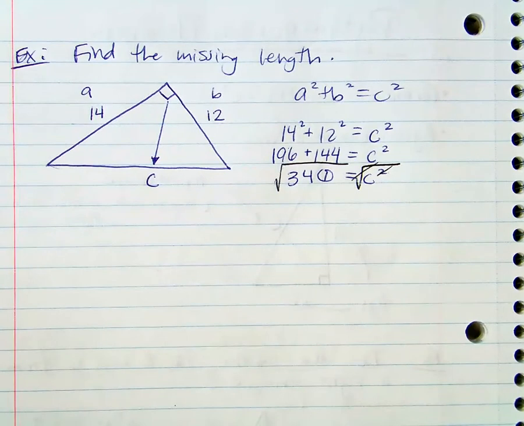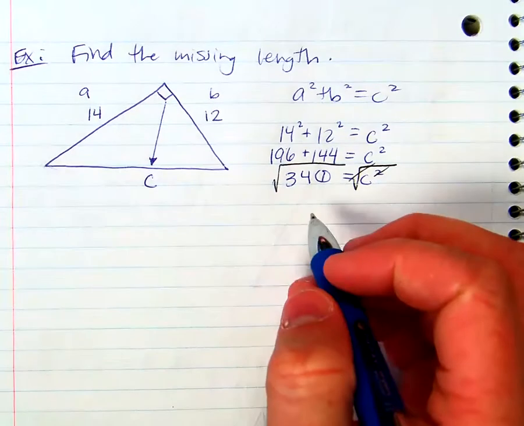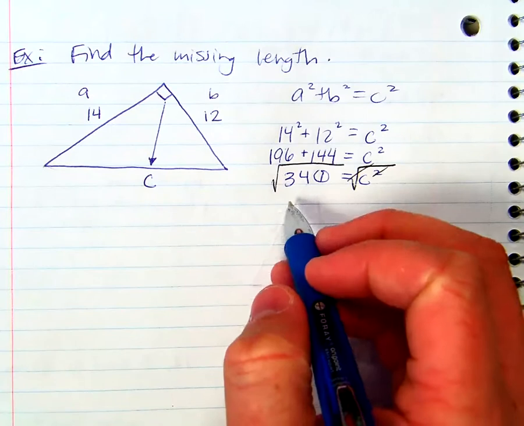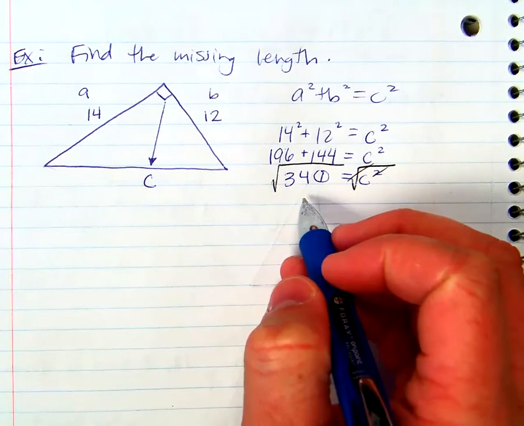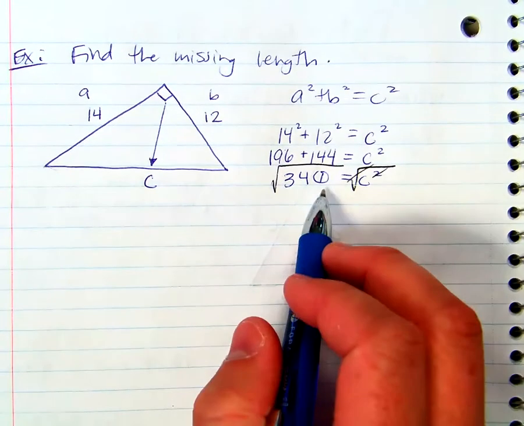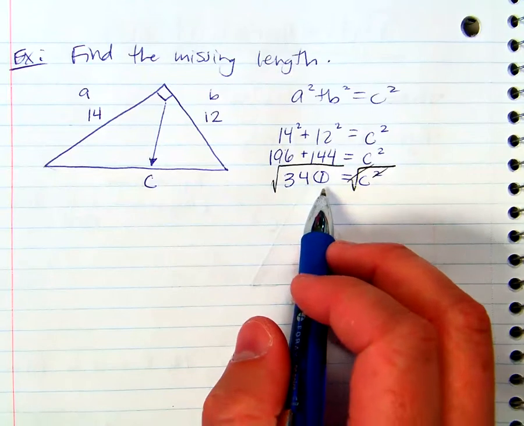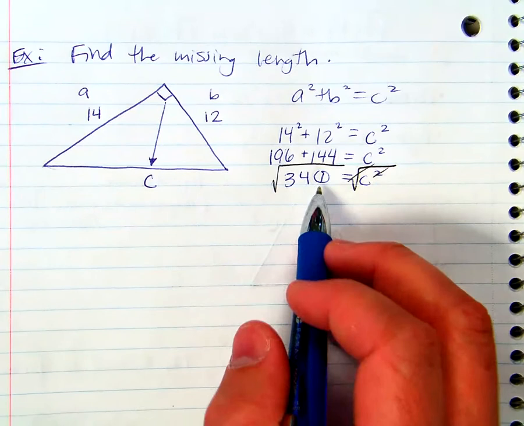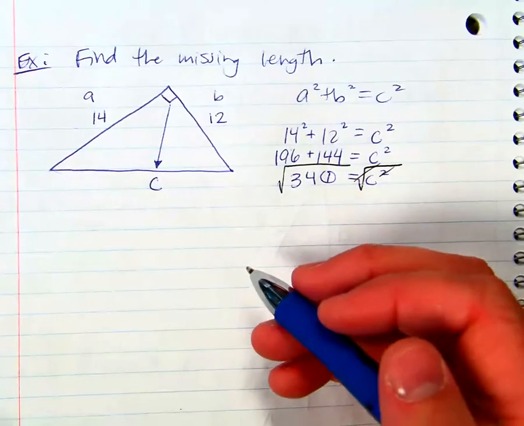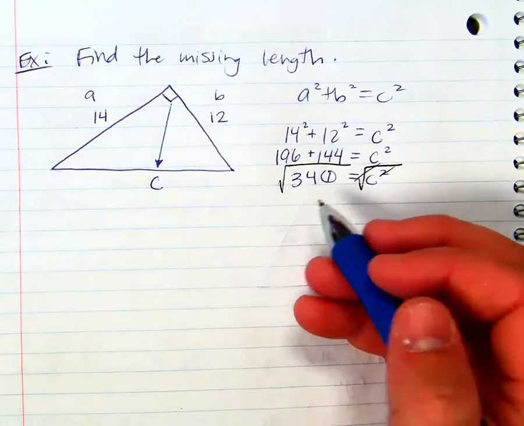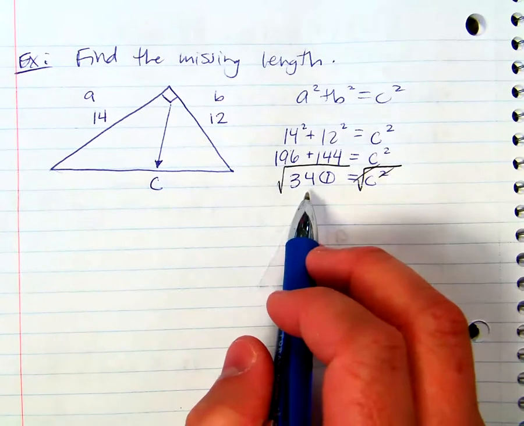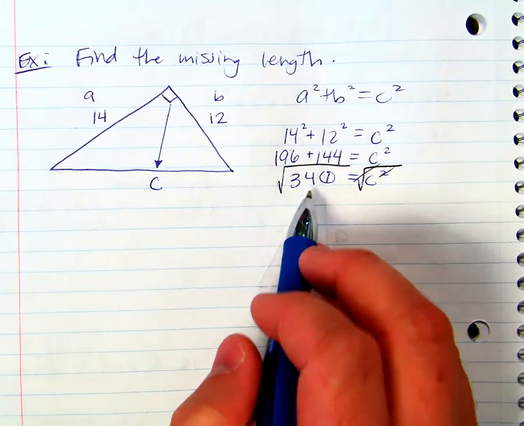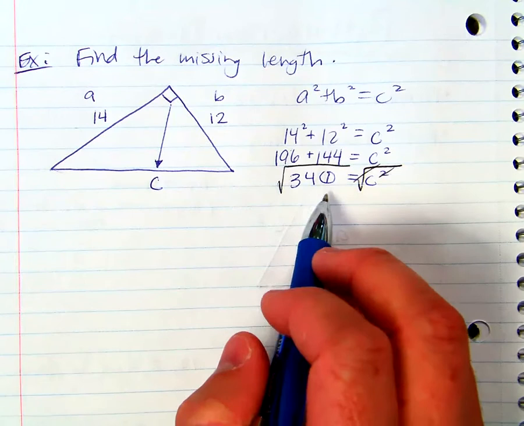So you would try different numbers. We know that 15 times 15 is 225, so it has to be bigger than that. But it ends in a 0. The only way you get an answer that ends in 0 doing something times itself is if you had 10 times 10. And that's not 10 times 10. So this number does not have its own square root.